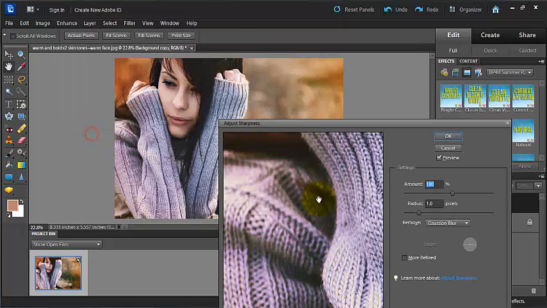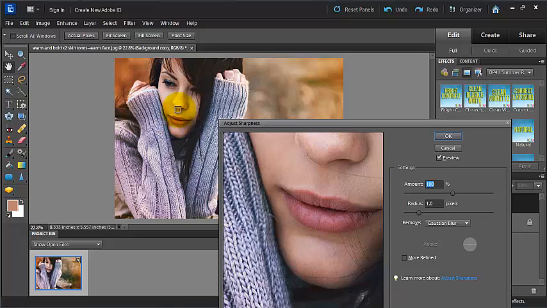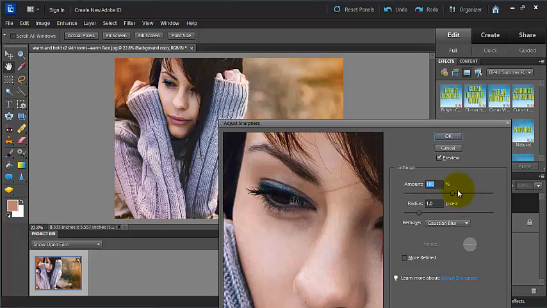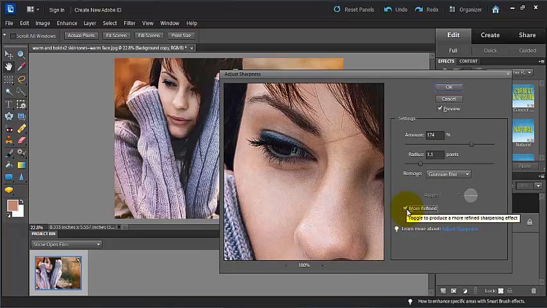Oh, and then here we also have another way to adjust our sharpness. Again, you can see this box that I'm moving around. You can pull this box to click on any part of your photograph that you want to look at the sharpening of. Here you can change your amount. You can change your radius. You can pull your radius back some. And here you can make it a little bit more refined, which gives her a little bit more of a porous look to her skin. And here you can decide what kind of blur you are removing from your photograph with this sharpening.